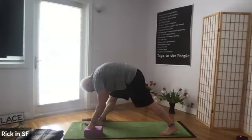Let's come into pyramid. Two hands frame your front foot. Step your left foot in a bit and point your left toes towards the upper left-hand corner of your mat. Now pull your right hip back, left hip forward, and you can lengthen over your front leg. You might need to bend your right knee, which is totally fine. But if you do squeeze it straight, you turn your torso a little bit to your right, like you're bringing your left cheek to your right shin bone. Right hip a little bit more up and back, left hip down and forward. Now take an inhale to lengthen through your spine like a half lift.